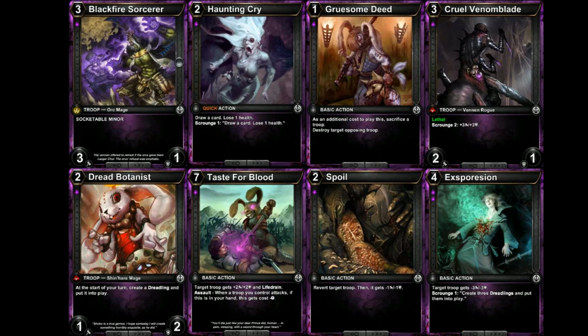3/1 socketable miner. Really, really most useful in either a diamond or a blood deck where your champion gives rage 1 to any particular troop. There is that minor blood shard that says a troop cannot block, or it cannot be blocked by a troop with lesser attack. So the Blackfire Sorcerer all of a sudden has built-in evasion. I've also seen the Blackfire Sorcerer used with flight, but it's not used nearly as much just because there are some really, really solid diamond troops as well that can also get flight.